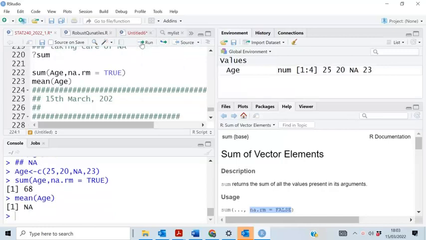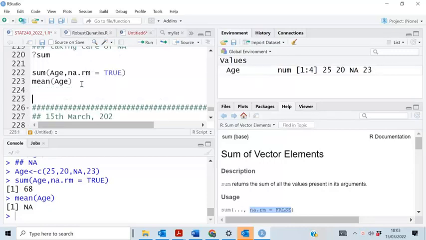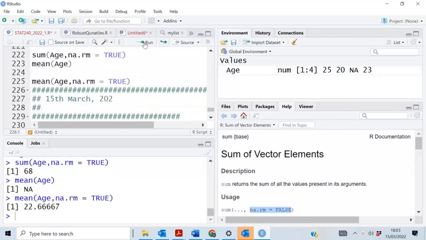We will get NA. There it is. Now if we take out the NA, what will happen? We get our average age. Is that okay? So NA is a missing value, and when you are doing computation and you get NA, it should prompt you that there is a missing value. Because NA cannot be the answer.